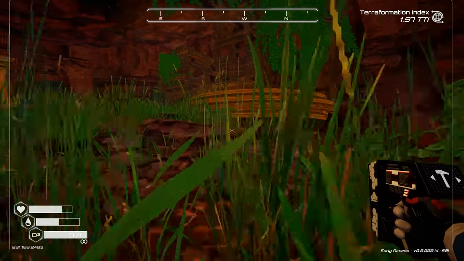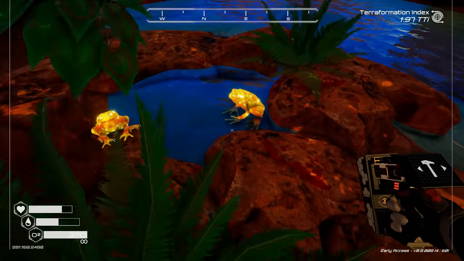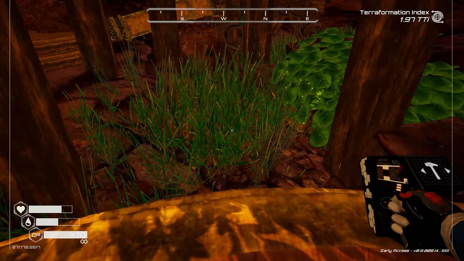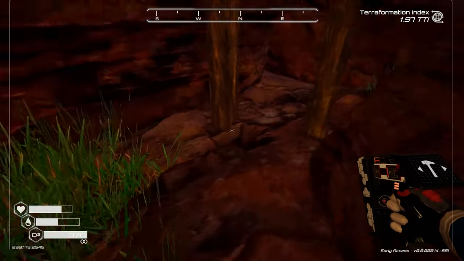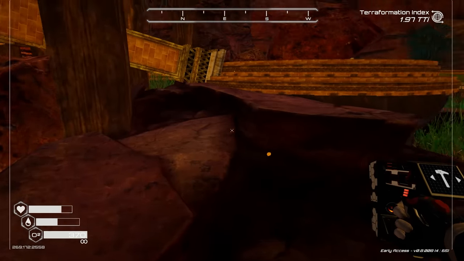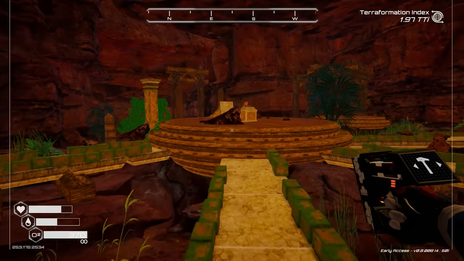I mean, I don't know why I'm surprised. There's golden butterflies, golden plants, golden frogs. Of course, there's golden frogs. What is up, my little golden dudes? Oh, that's super cool. Okay, hold on. Now we gotta look for more golden frog pools. I don't know why I didn't even think about that. Obviously, golden frogs. I don't see anything else here.